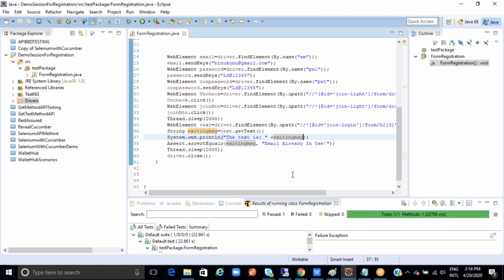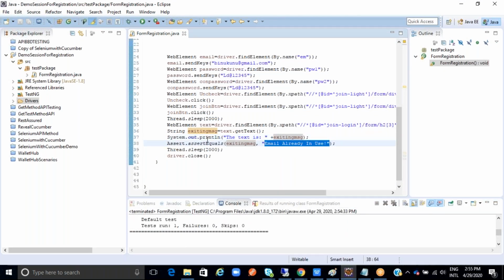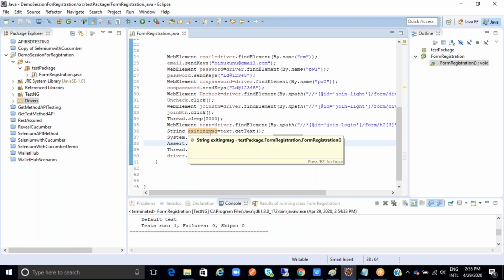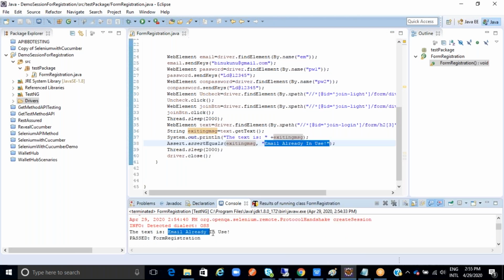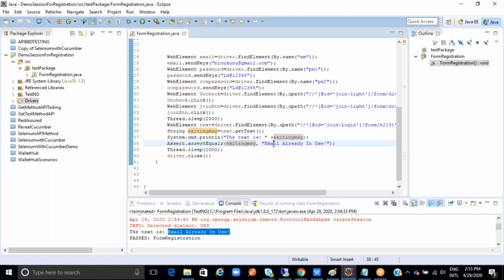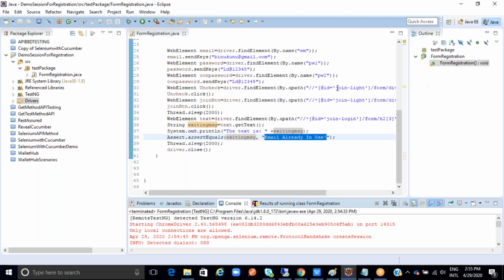Okay, whatever message you are getting here, the actual message is this one and the expectation is this one, so both are the same, so our test case is passed. So this is all about the form registration.